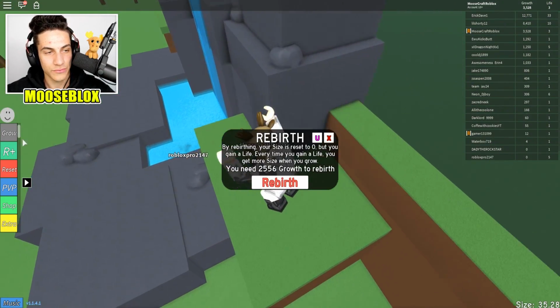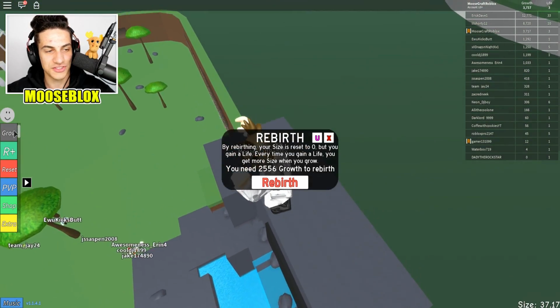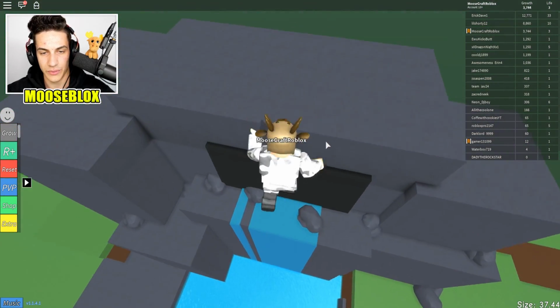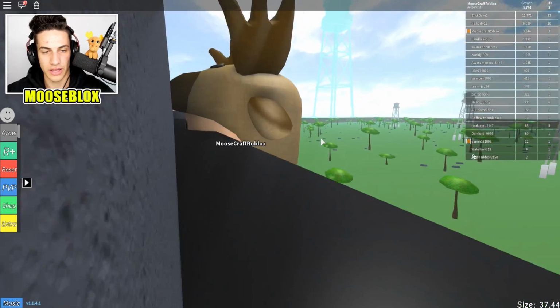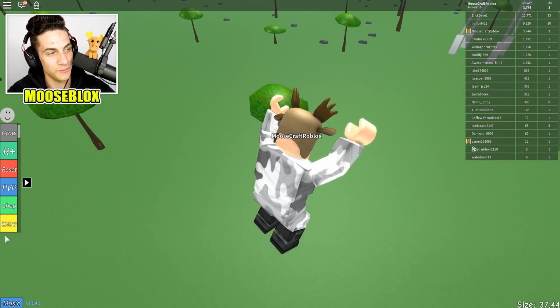Oh. Okay, keep it going. Jump. Yes. Can we go behind this thing? I think we can. Can we maybe? It looks like you can. I feel like you can, but you really can't, though.